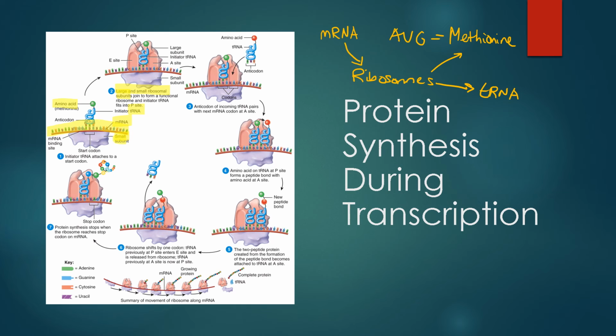And so it will continue in that process until we build more and more amino acids, kind of making this chain. That's kind of the gist of it. We don't need to know the entire process of transcription. The main thing we need to know is that mRNA brings the instructions to the ribosomes, and the ribosomes will read the instructions and tell tRNA which amino acids to bring in order to build those amino acids into a chain, creating the protein that mRNA codes for.